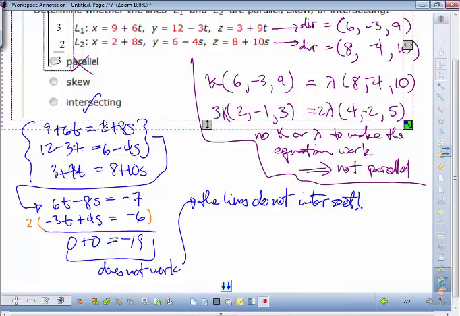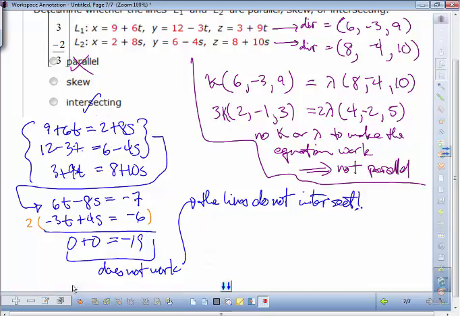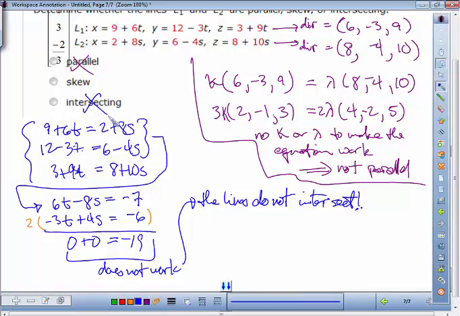So what you need to do in this process is, if we had gotten an answer for s and t, you still need to plug it back into the 3rd equation, and that has to work. If you found s and t and plugged it into the 3rd equation and it didn't work, then they don't intersect. So there's a lot of chances for this to not intersect. If they're not parallel and they don't intersect, then you only have one thing left, and that's skew.